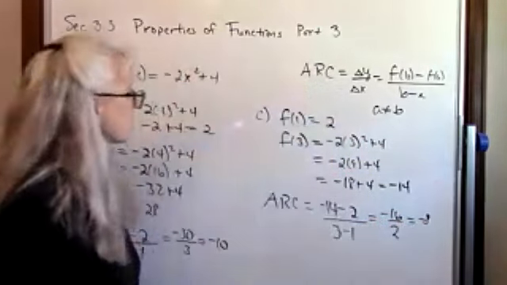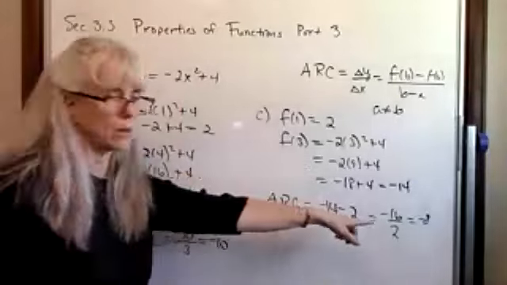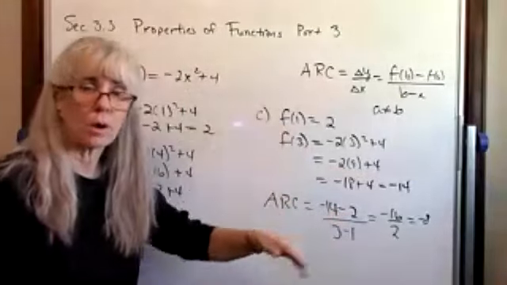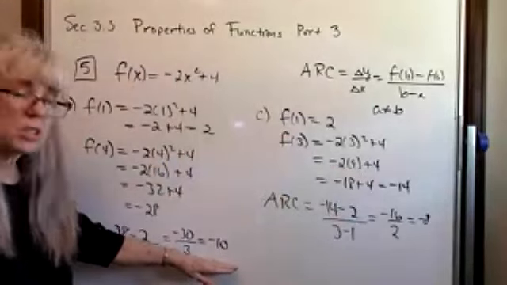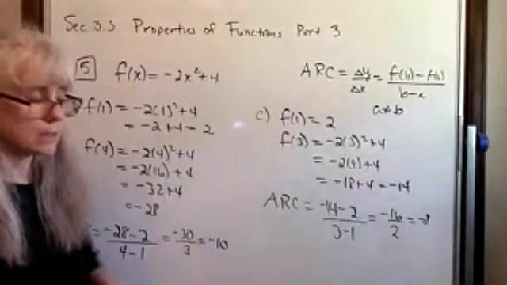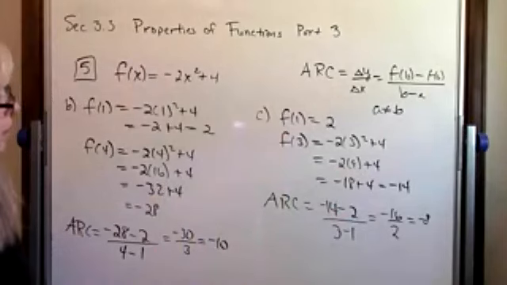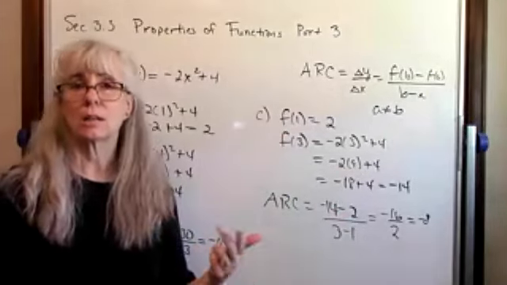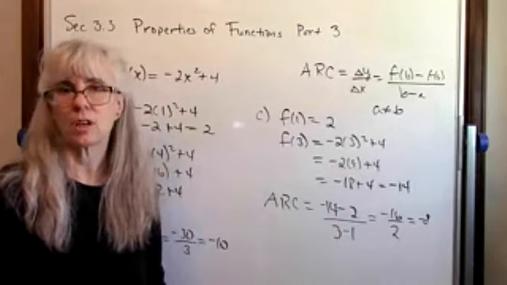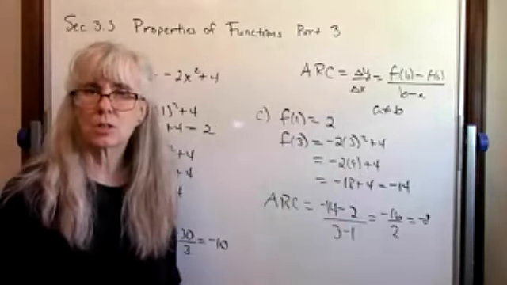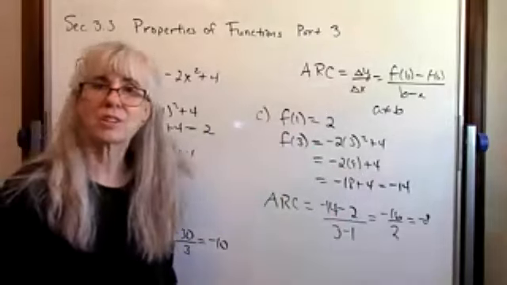So look at this. If I only went from 1 to 3 on my graph, I'm decreasing by negative 8, going down 8 over 1. But if I bump it out one more unit on the axis, all of a sudden it's much steeper in terms of decreasing at negative 10. And those are all the properties of functions we need to be able to deal with. So increasing and decreasing constant intervals, local maximums, local minimums, and then the average rate of change. So there's quite a lot of meat in this section, but in terms of lecture, it looks fairly short.